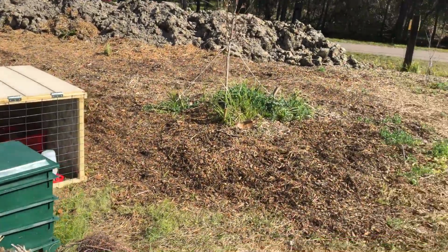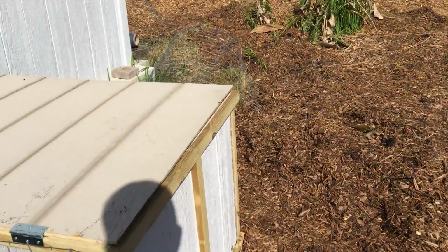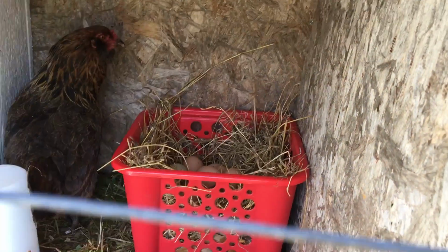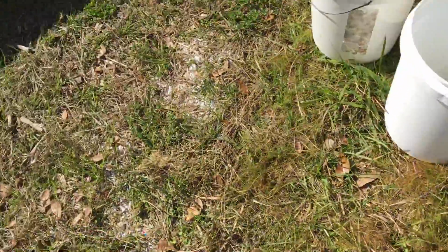No, I can't see them. I don't want to get too close. I freak out one of them. This is one of my original girls. I just put her in there about 30 minutes ago, and hopefully she'll lay on the clutch. And here's the scaredy one. We call her Whitewash. Where is she? There she is. I just don't want to scare her.